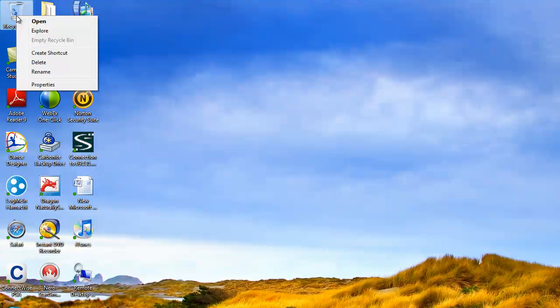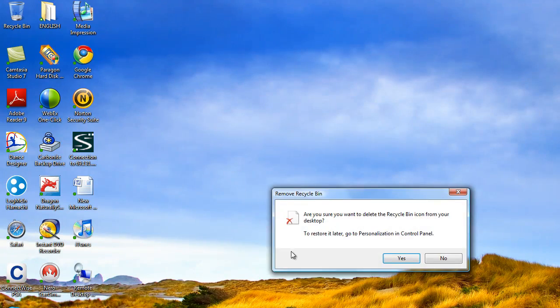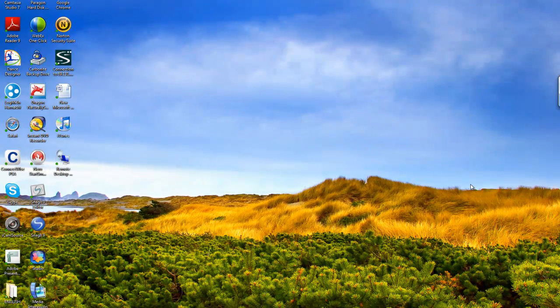You could also, and this is probably how it happened in Windows Vista, if you accidentally go down and hit delete by doing a right click on the menu, you can delete the recycle bin in Vista this way. If you happen to apply it and you said yes, then it's no longer there. But it's not totally gone because it is what we call a system icon. System icons never get totally deleted out of the system. They're always part of the program.